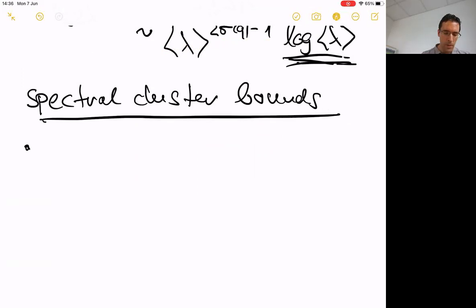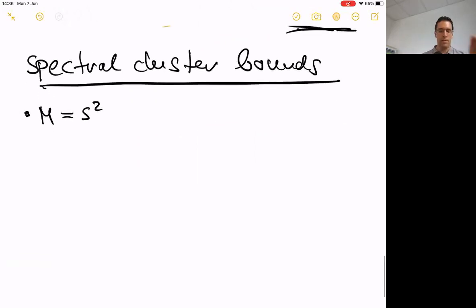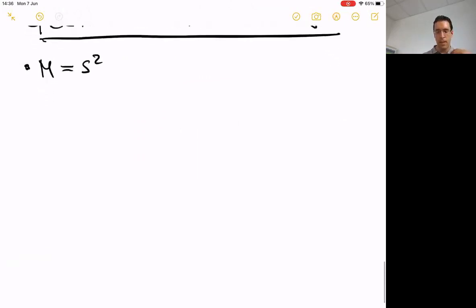And I'm going to start with an example that some of you have probably seen. This is the example where M is just a 2-sphere. So I'm going to illustrate the 2 possible regimes of concentration that you can have in these spectral cluster bounds, right? There's going to be one region of Q for which the first example gives you the worst possible behavior, and another region of Q where the second example gives you the worst possible behavior.